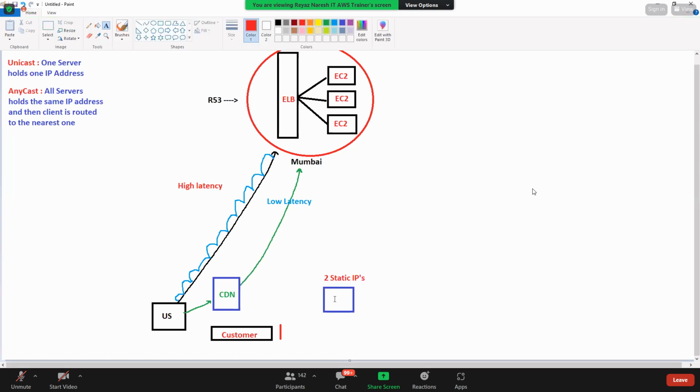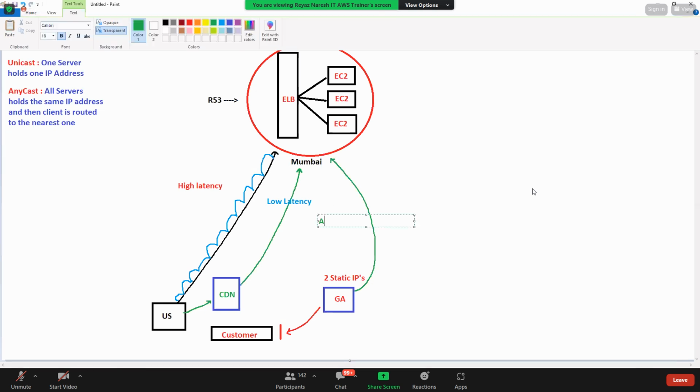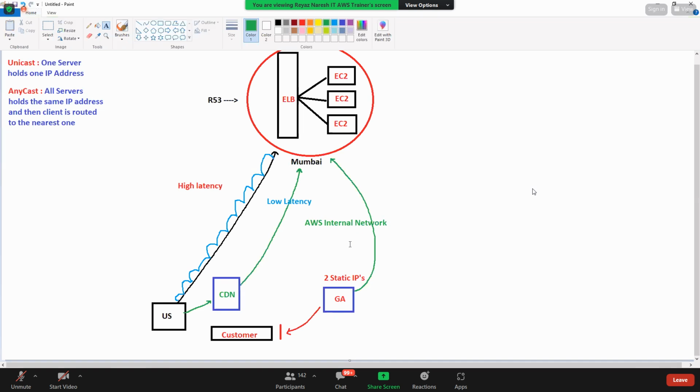Can I give those 2 static IPs to the customer? And this GA is connected back to the load balancer. And this is using the AWS internal network. So your work is also done and you will get a low latency in the backend.